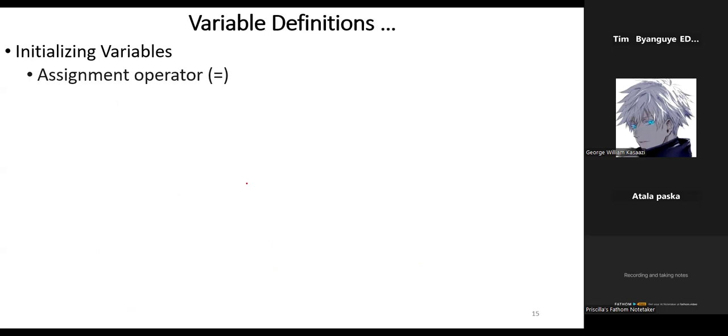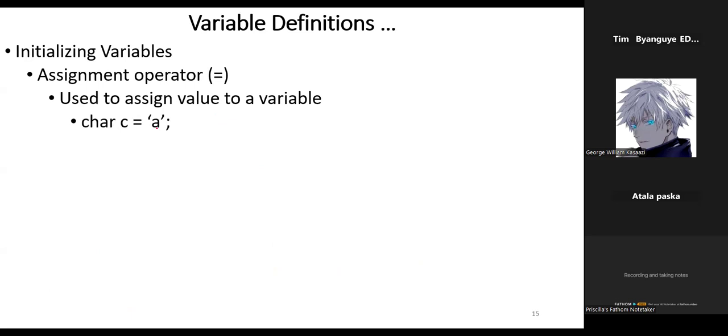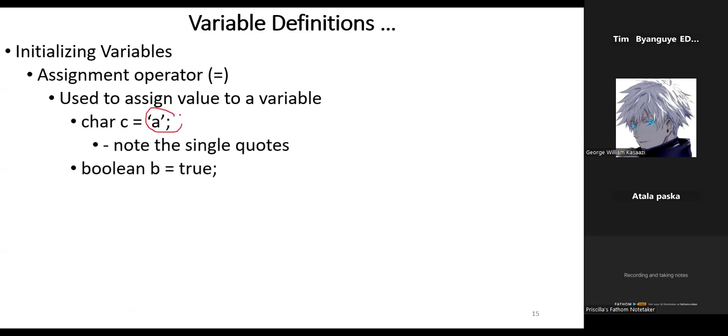And of course, we can continue with this. You know how to initialize variables using the assignment operator. We don't need to go there. All it does is get whatever is to its right and put it in the variable to its left. This also demonstrates another data type called char, or character, that stores single characters. A single character can be 1, it can be a pound sign, it can be a letter. So it can be a symbol, a character, or a digit. But it has to be just 1. And the difference is the fact that it's in single quotes.